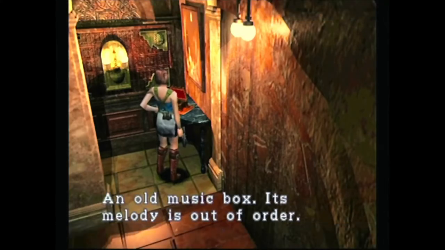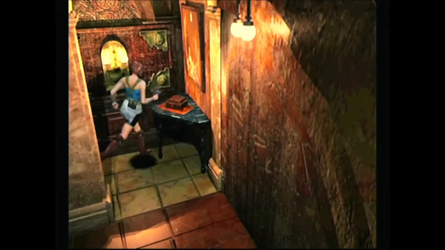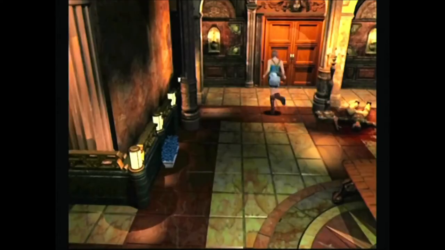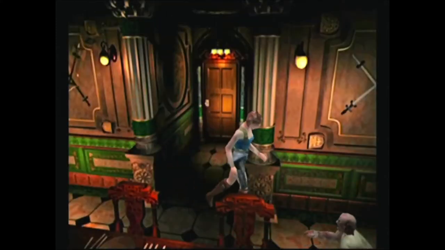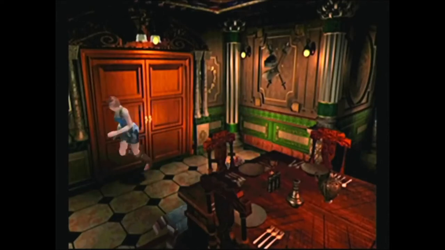An old music box, its melody is out of order. There is something written in the lid. Dud. Okay. I have no clue what you do there. I think there's another save room in there, I believe. There's another item box, I believe. I think there is, anyway. Well, there's a zombie here on the floor. What else is there? Oh, there's another zombie. Okay, oh no, I was thinking of a different room.